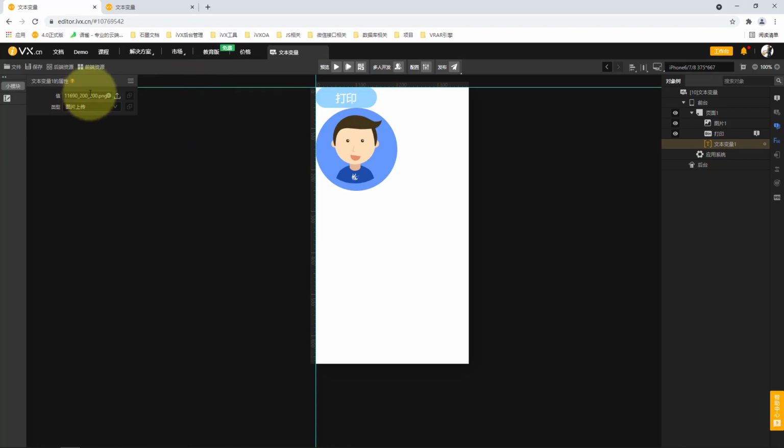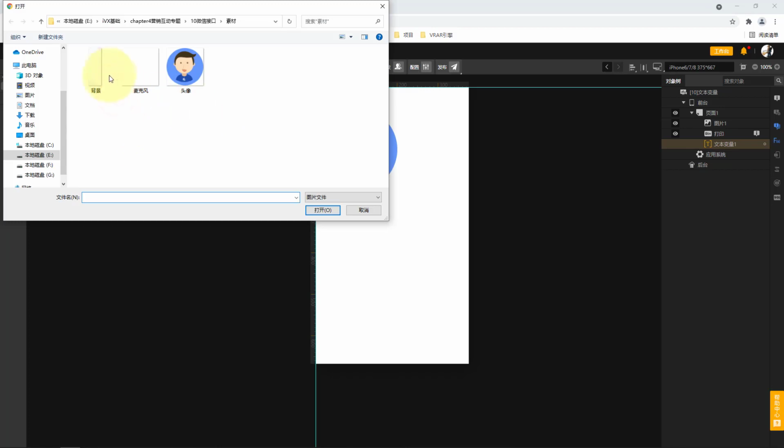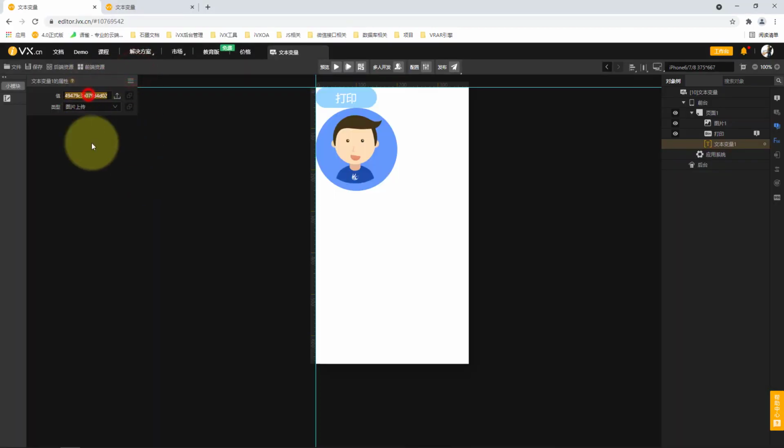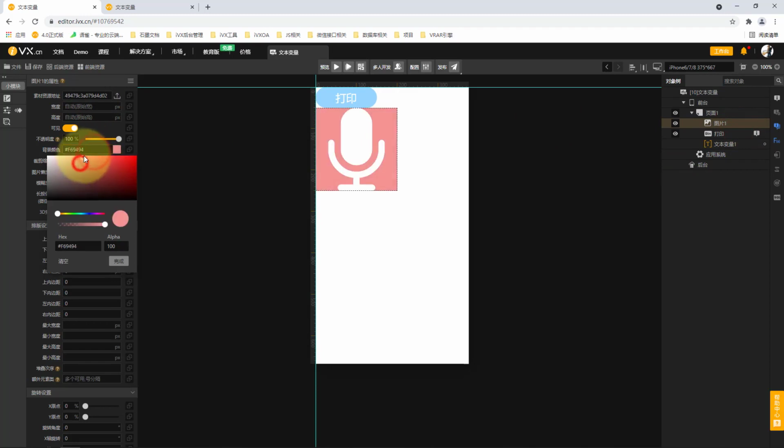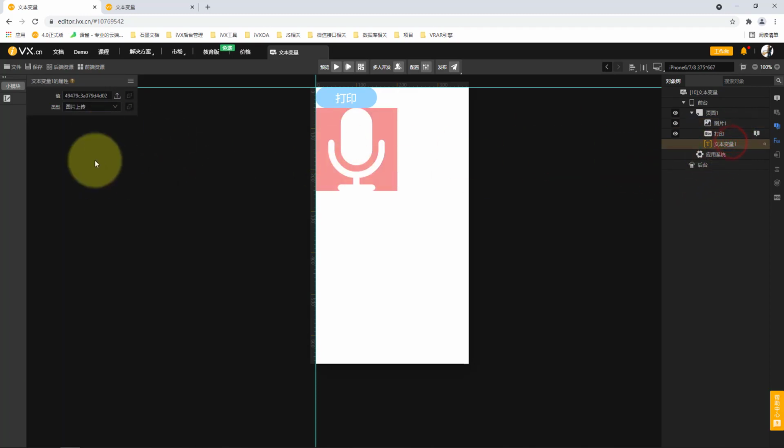After understanding a series of properties of our text variable, we will talk about a series of actions of the text variable. Here, we should change its type to normal. Then, we can input something randomly, such as test 123. We can see that I have test 123 in English here, and then I will directly carry out a preview. When I click the print value here, I can see that the value of text variable 1 is test 123. It simply prints the value here.